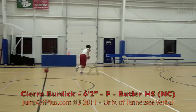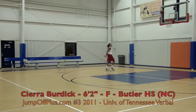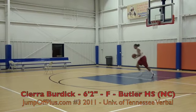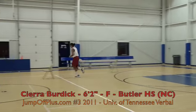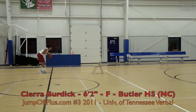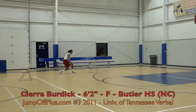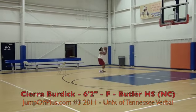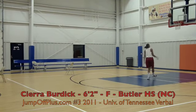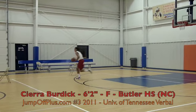That drill transitions right into the next one. Couple changes. You can see her. We talk about sizing up that second defender there at the three-point line. You see her go glass. Getting to that defender, squaring your body up, and then giving her a read one way or the other. Trying to get your shoulders rocking to the right to see if she'll jump. If she jumps, she go left. If she doesn't jump, obviously you'll go right. Same thing. If your shoulders rock left, she floats to the left a little bit, then you're going to come back right on her. You see her not get that ball there up off the top corner, able to put it right back in. She actually does a good job here as we finish this last one up.